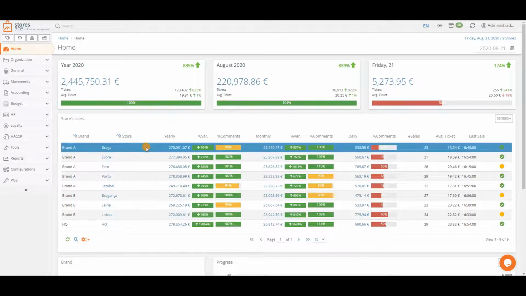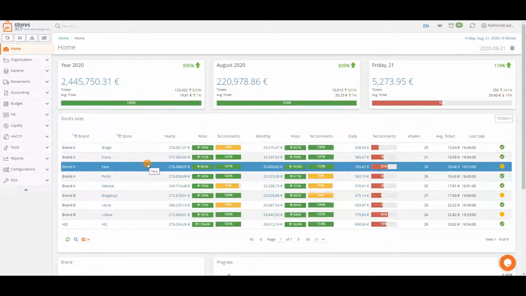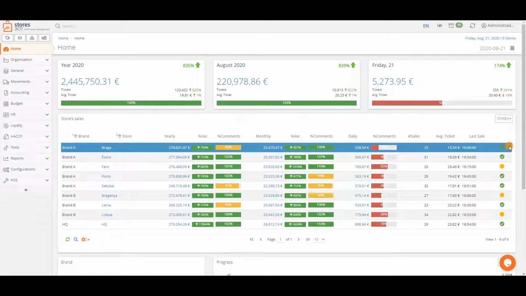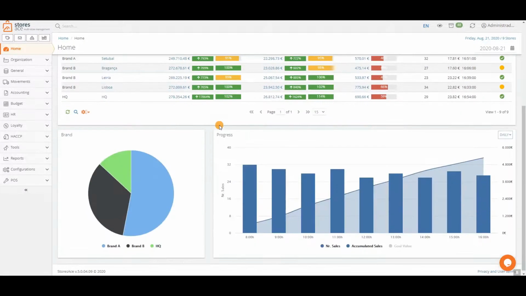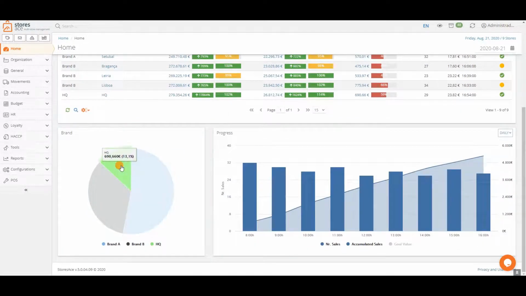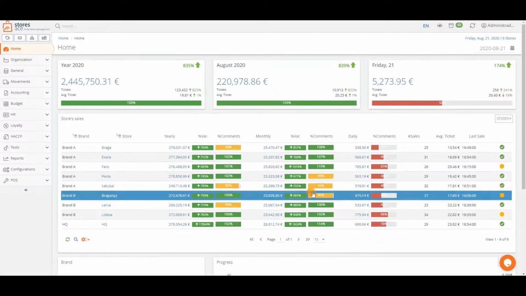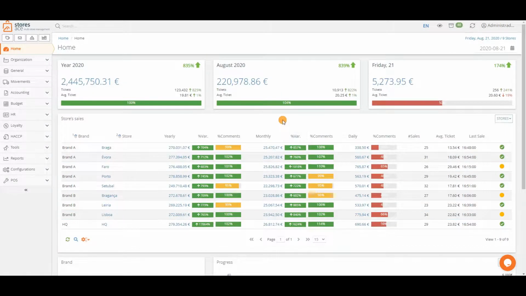Below, we can see the current details by store and where we can see the state of the stores in terms of communications. In the end, we have the performance of the brands, as well as hourly sales, either by number of sales or by their value. As it is a web application, this is not static data, but drill down can be done.